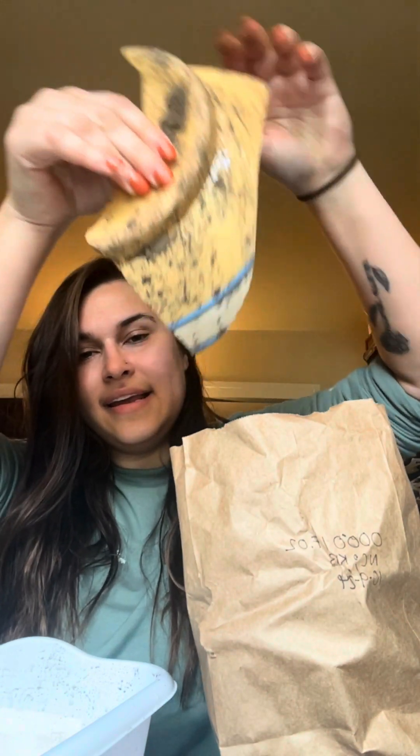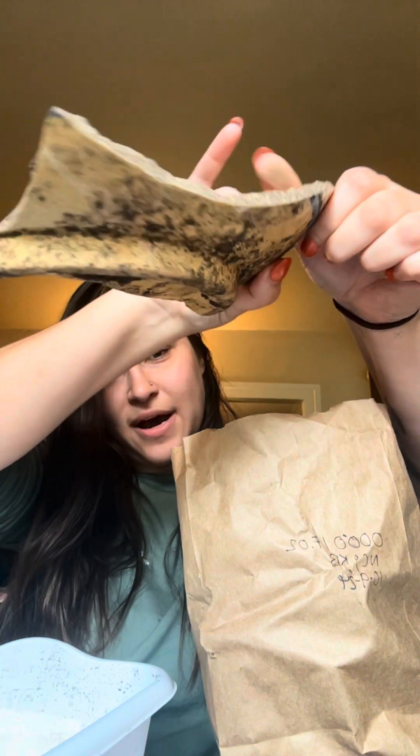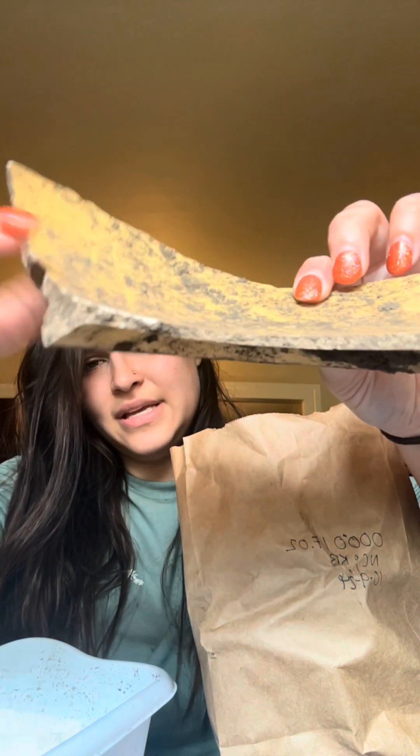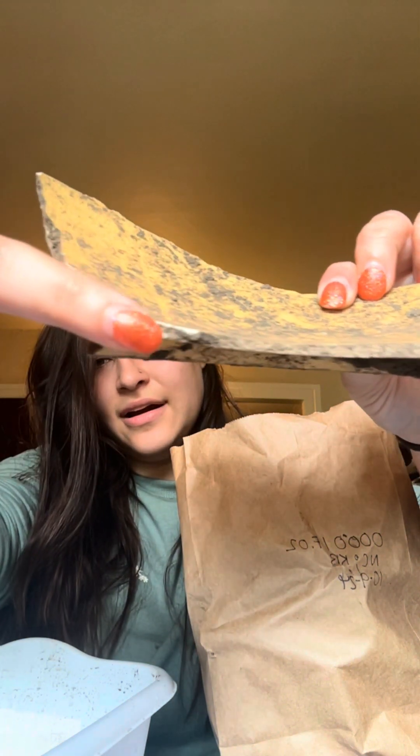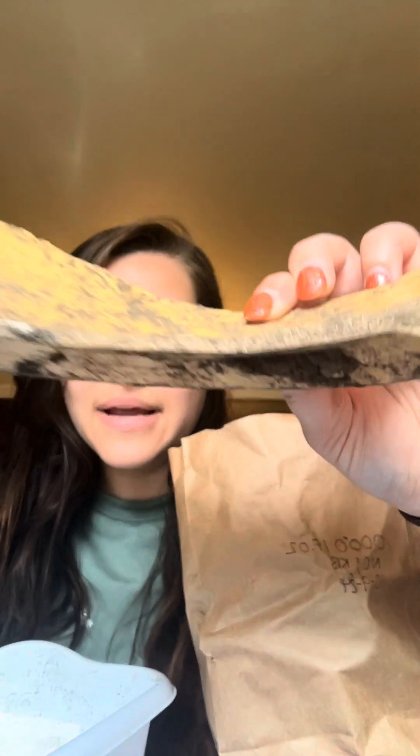Here is our artifact bag we're going to start washing today. I'll pull out the first find — super cool. Any guesses as to what this is? It is a base of a yellowware bowl, so we're talking late 1800s here. When cleaning, it's really important to get all the spots, including what we call the paste of the piece — this part right here. Studying that under a microscope can help to tell you where it was made and what it was made with. So we're going to go ahead and stick this in the water and get the toothbrush, and here we're going to start washing.